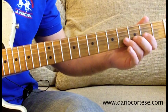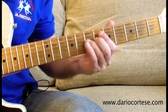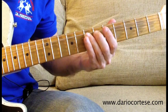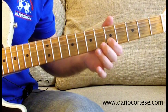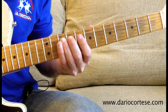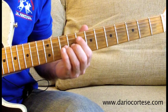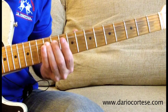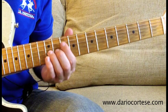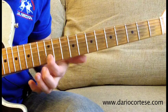Lick 5 starts on the G string, 4th fret, bend it up a whole tone, then without re-picking it slide up to the 7th and bend up a whole tone. Then 5th on the B string, slide up on the 10th of the G, and bend it up a whole tone, then 8th on the B, slide up to the 12th on the G string, and bend it up a whole tone, then 10th on the B, slide up to the 14th of the G, and bend it up a whole tone, then 12th and 14th on the B string.